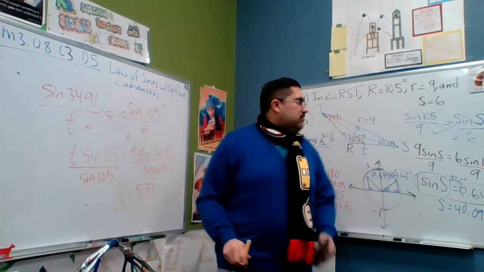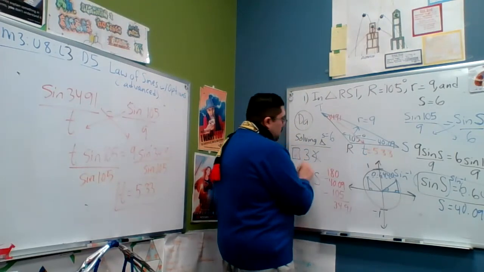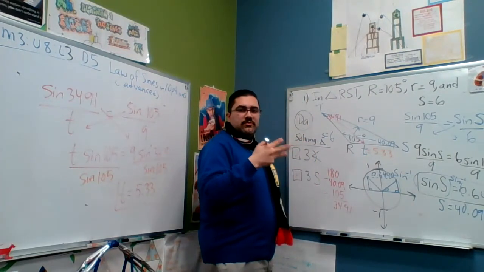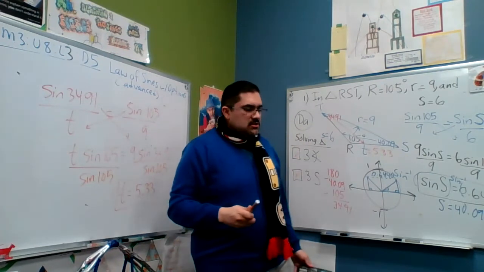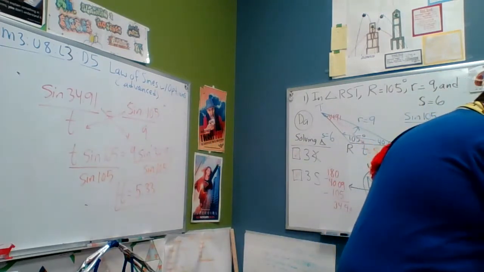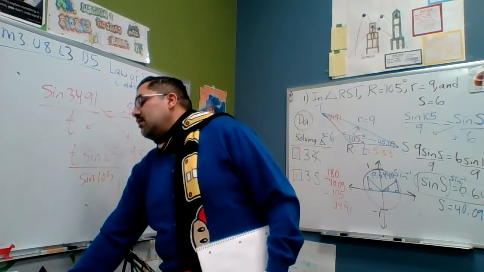So we have 5.33, which would go down here. And check. We have all three sides. We have all three angles. This is the first case, the simplest thing. Now let's go to our second one. I'm going to give you a different scenario. We won't have the triangle to begin with, but we can make one.